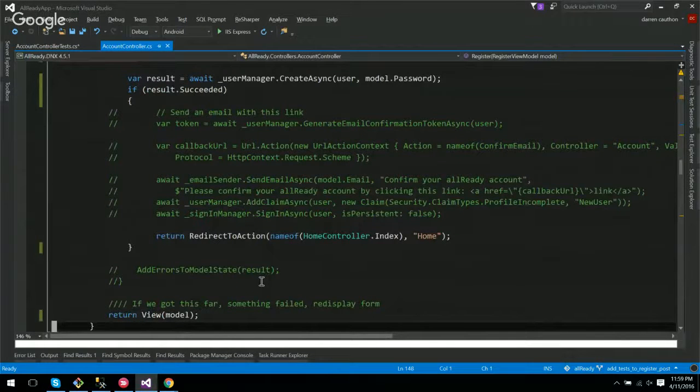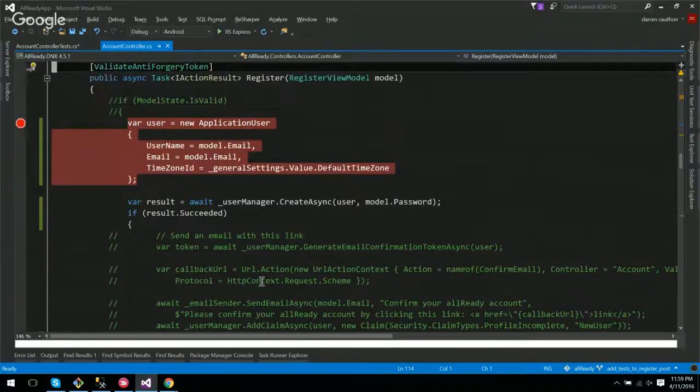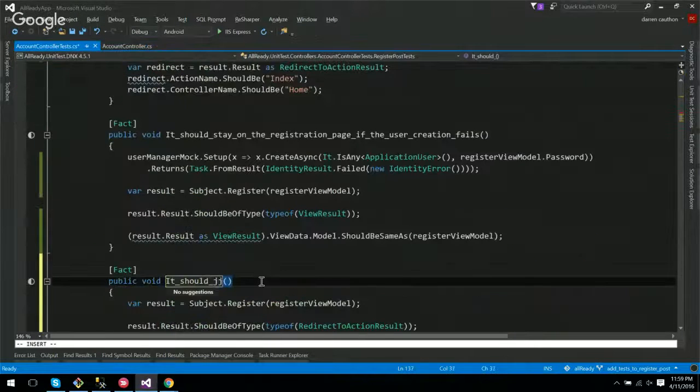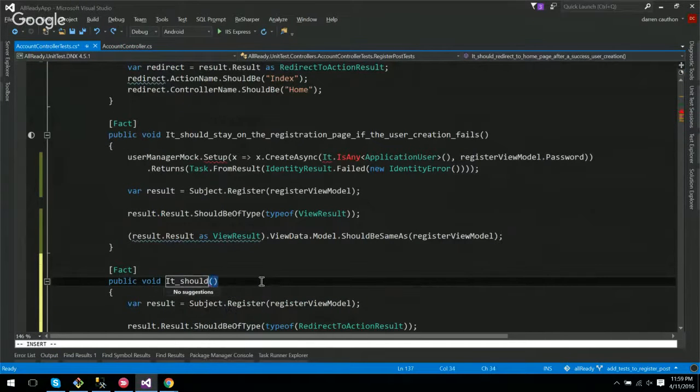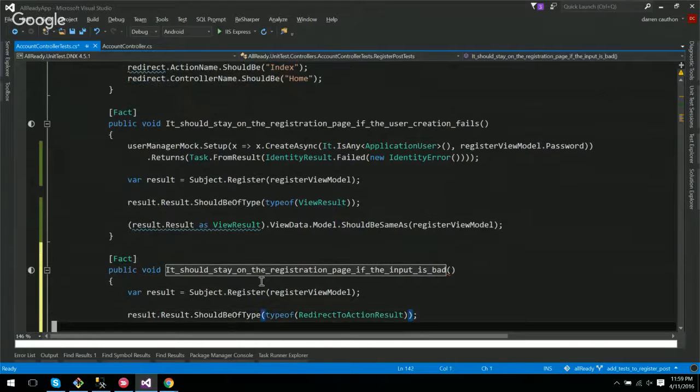It should return the view. We know that, so let's just test for that. I'll say it should stay on the registration page if the input is bad. All right.